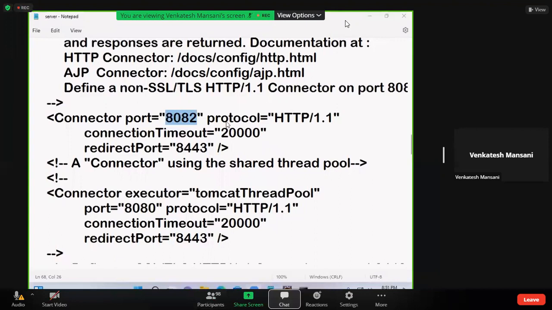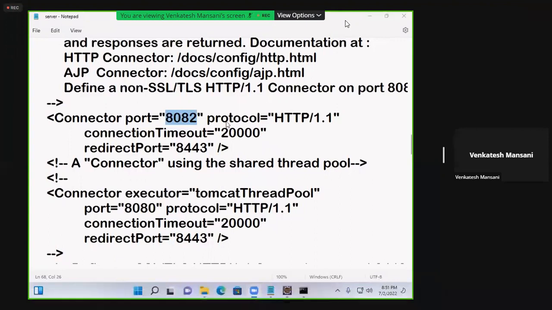By default, HTTP will be taken. That's how it will come. In real time, XML is also used, annotations are also used; both are used. Prithvi, yes, you can apply.